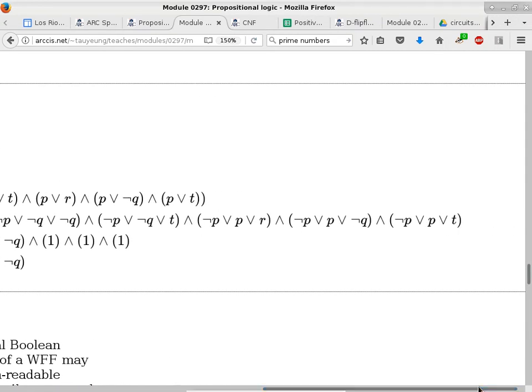Well, the good thing is we can simplify. The way we can simplify is we look at this, we go like, hey, that's just 1. But 1 or whatever is just 1, so that's why this entire expression simplifies to true. Same thing applies here. We have not P or P, so that simplifies to just true here. This one has not P or P as well, so that also simplifies to true. So are we doing okay so far with that simplification?